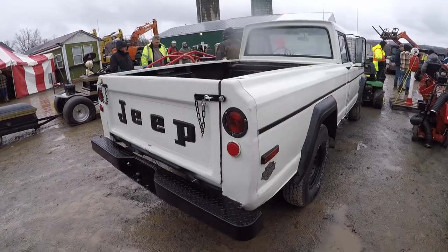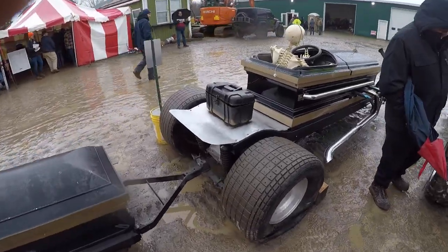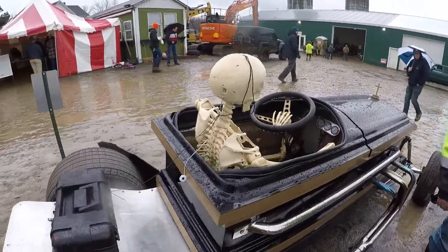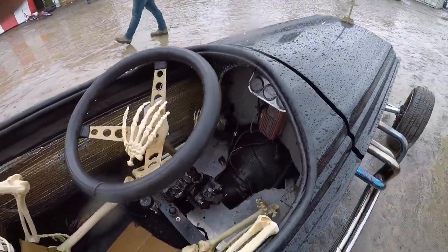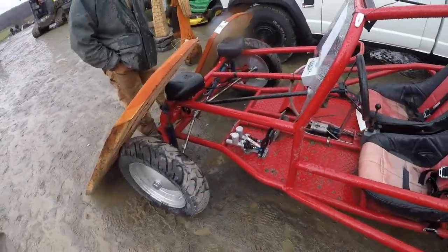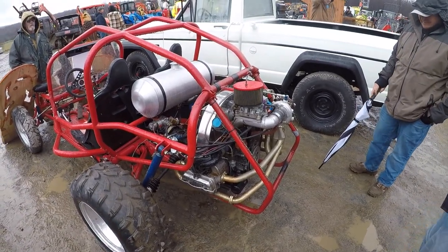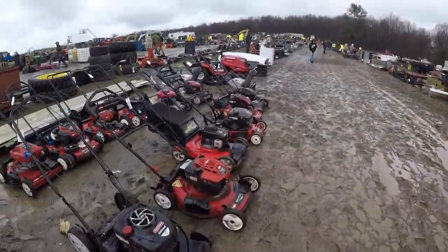We even got this crazy thing over here, this coffin. Yeah, you don't see these every day. I can't believe a little turbocharger on that. Oh, wow. So this is where you sit. Actually, it's pretty crafty. I have absolutely no interest in it. This is neat. Turbocharger, everything. I'm not putting a turbo on it either. I mean, he's got a big wastegate on it. Never know what you're going to see. There's so much stuff. It's crazy.